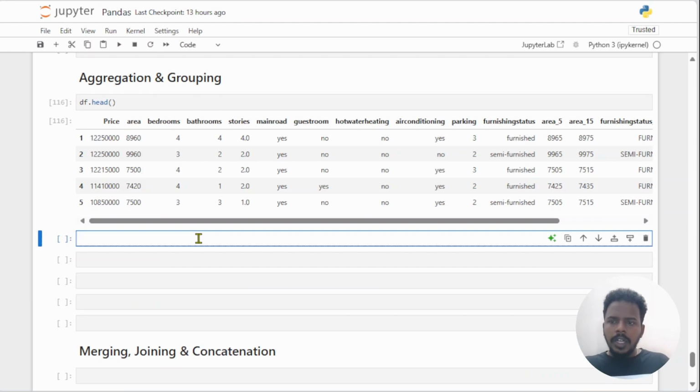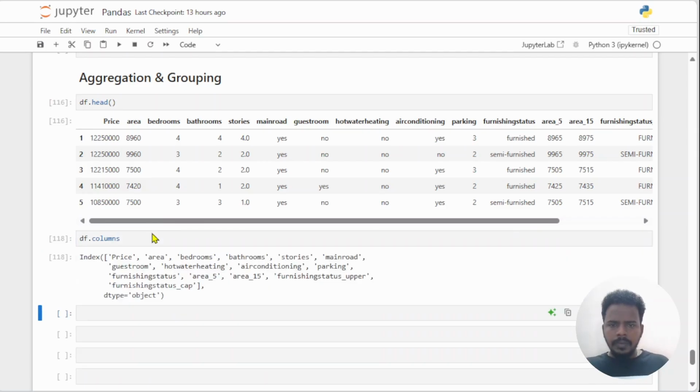First I'll start with grouping. We have 12 columns. Now I'll go with the aggregation first, to get an idea about it.